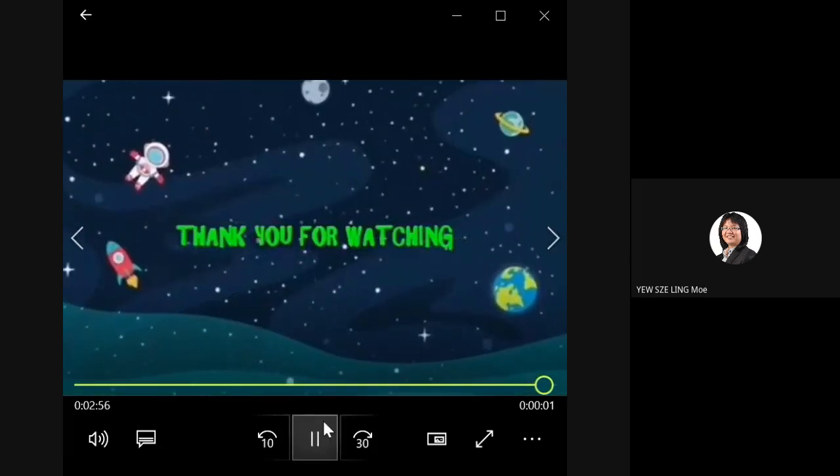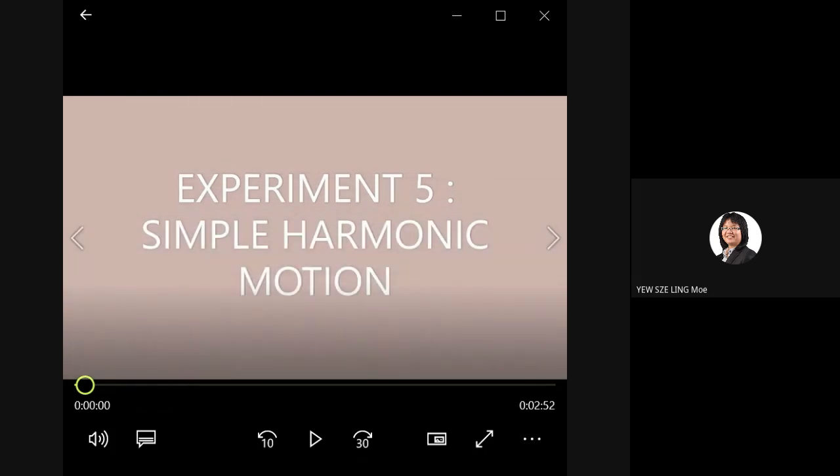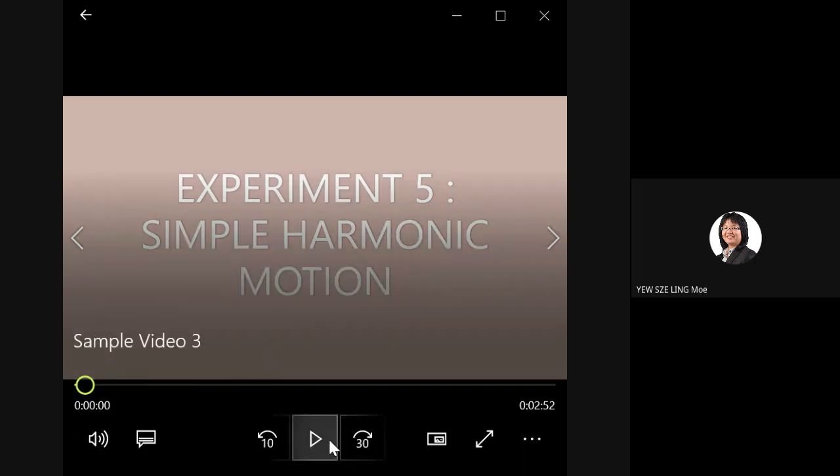Okay, that is fine. So the mistake in the video just now, all right, I cannot see any of the procedure. You just show me how you do the countdown. Okay, but I can't see how you measure the angles, how you measure the lengths after you hang it in. Okay, after you tie the pendulums, and also I cannot see your stopwatch. So I don't know whether you're using the right decimal place in your table or not, and you're not even showing me the table, right? So that is the mistake in the video just now.